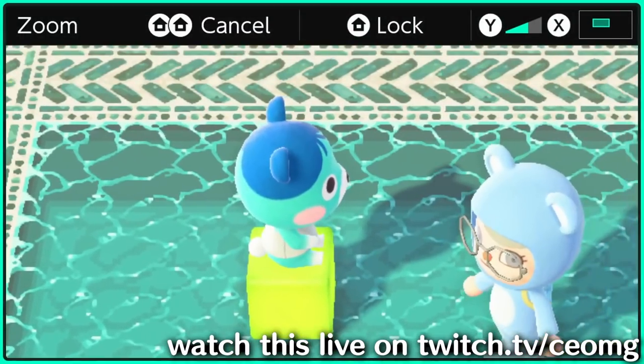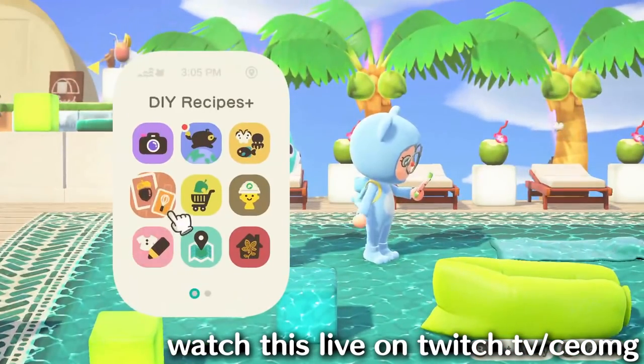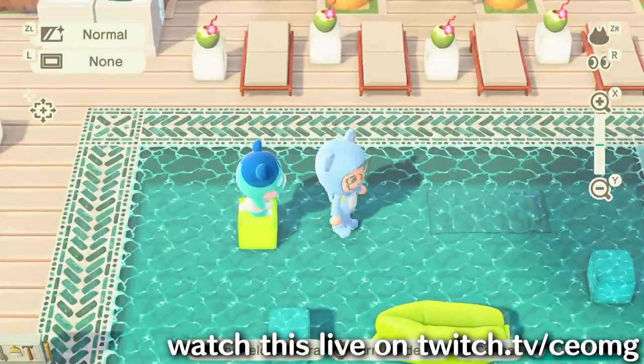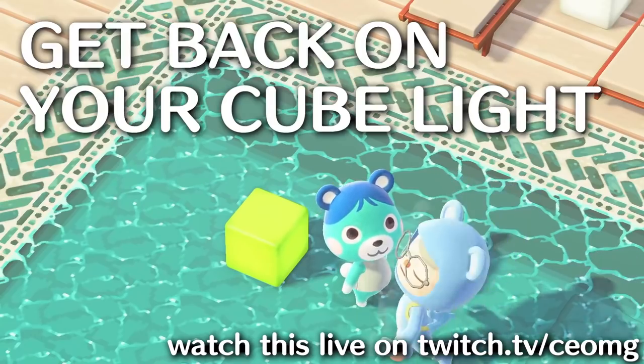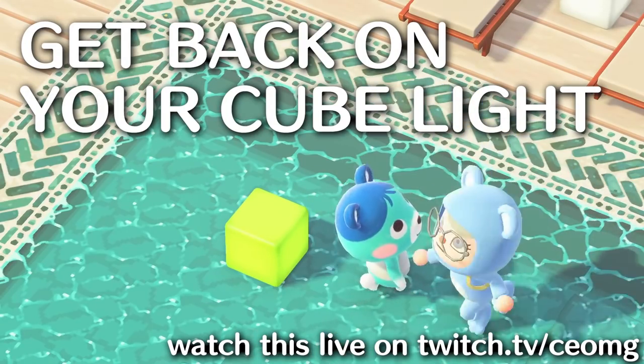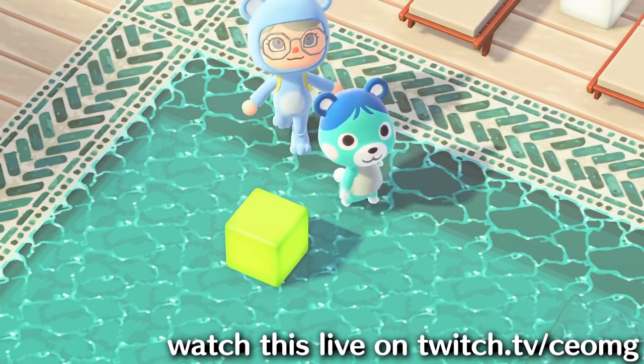Oh my god, she's on the cube light! This is not a drill, people! The best villager on the best item in the game! This is not a drill. Get back on your cube light! Go back on it! Get on it!